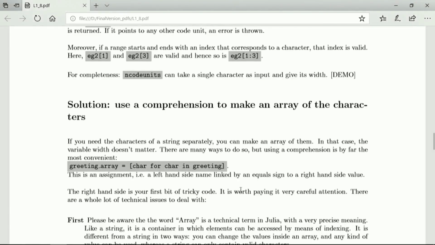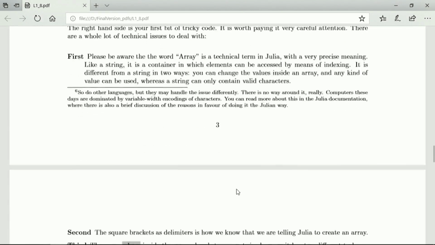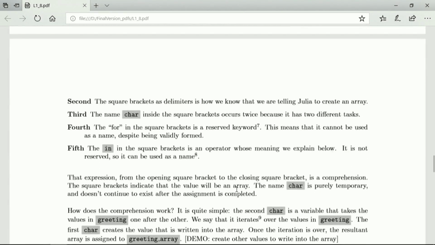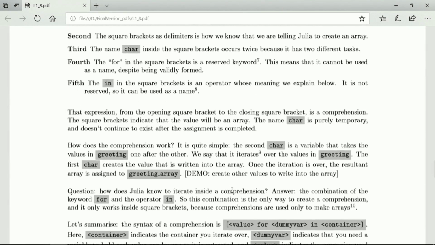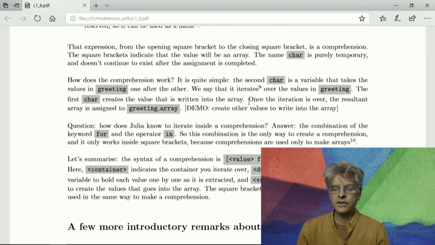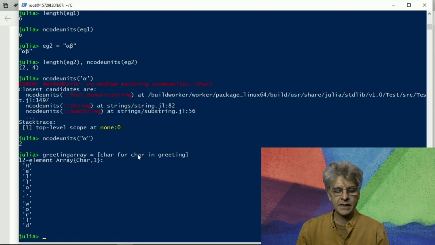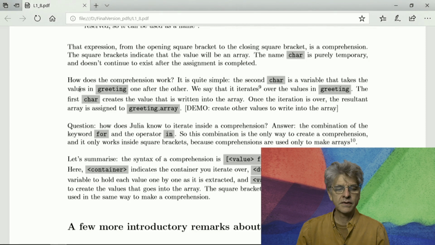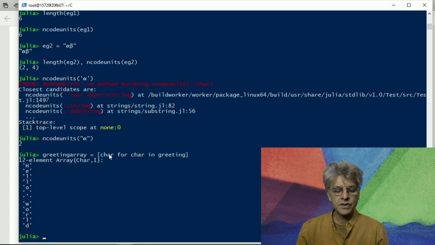Okay, so here is the explanation that I've just gone through. How does the comprehension work? The second char takes the values in greeting one after the other. It iterates over the values in greeting, and then it uses those values, and this is actually a function.